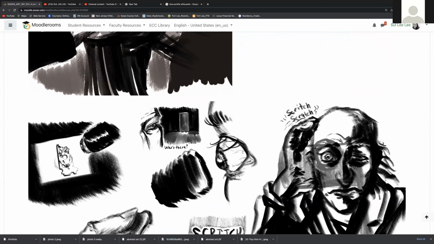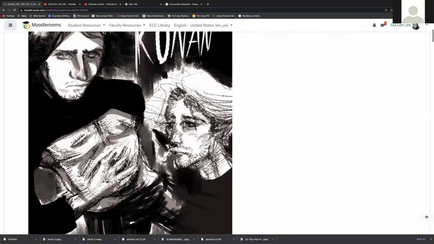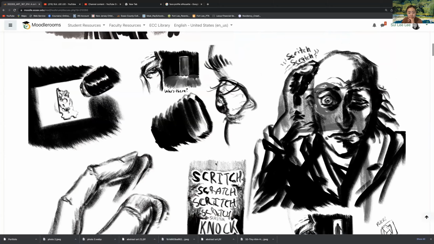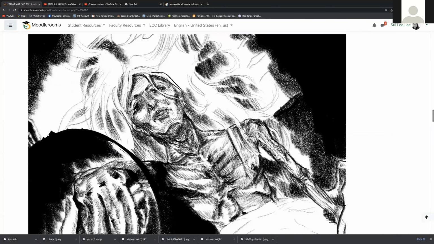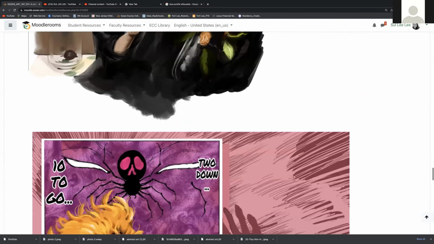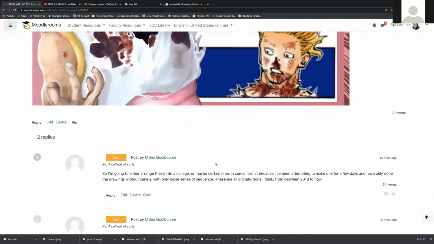They're for a comic that I was trying to do, like a little joke comic, but I never got the time to finish them. Maybe I'll be able to finish them sometime soon. And so I'm torn between doing a collage or a comic. I don't know. Love that. But some of these are for my other art classes.